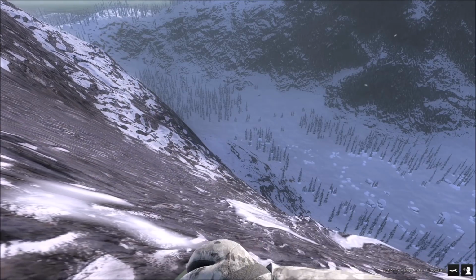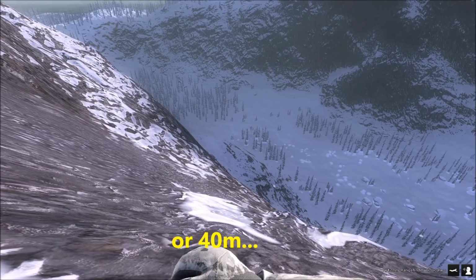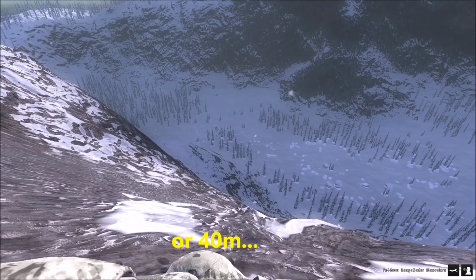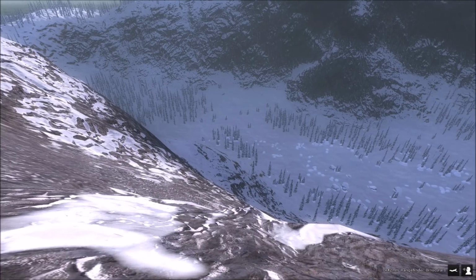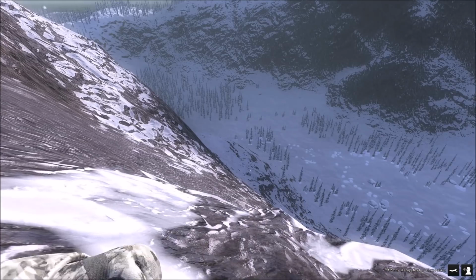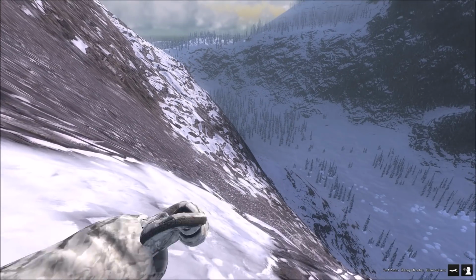Now, if we can get 30 meters from him, we'll definitely be within range of taking a nice shot on him. And I think this point right here is about... Oh, he's going to turn. I knew he was going to do that. But that's alright. We can still try and get a little closer to him.